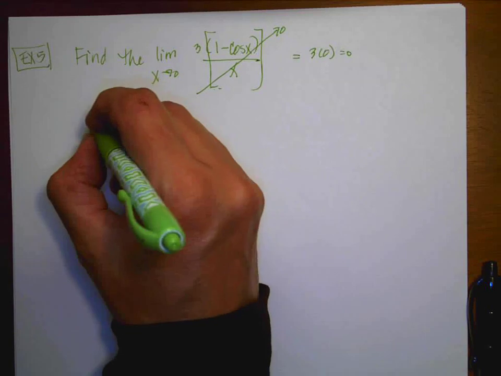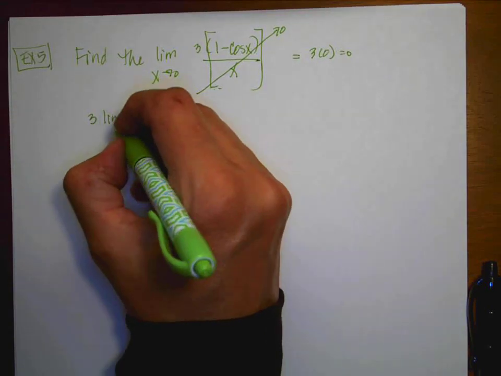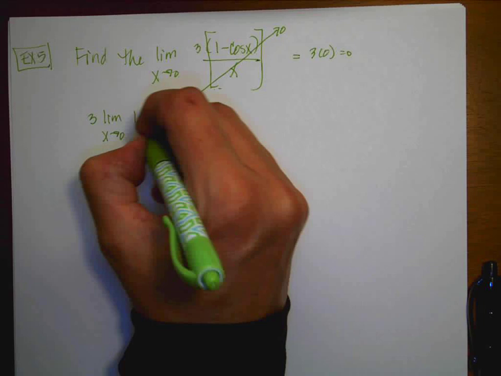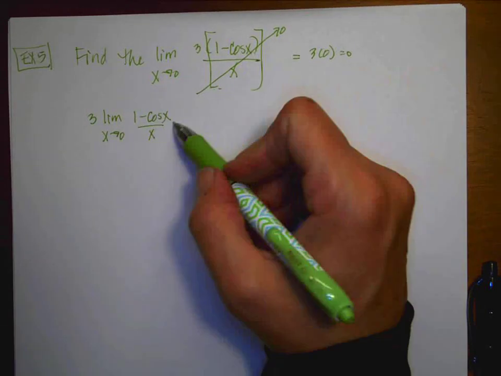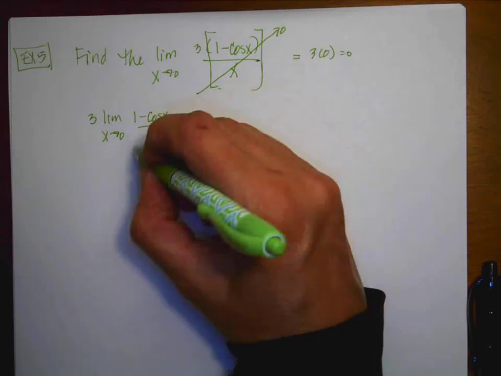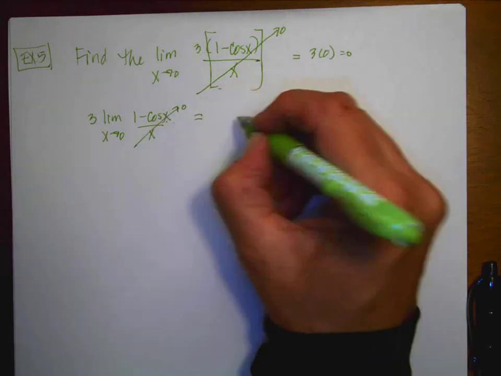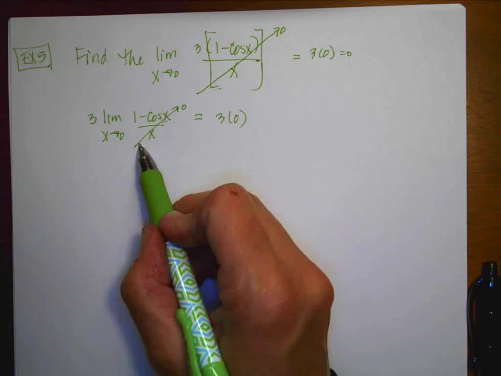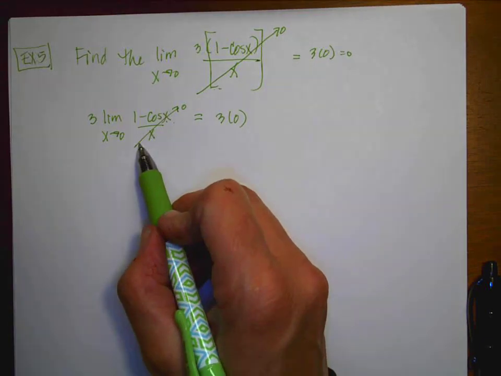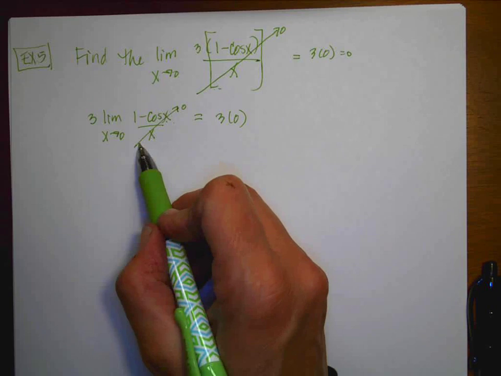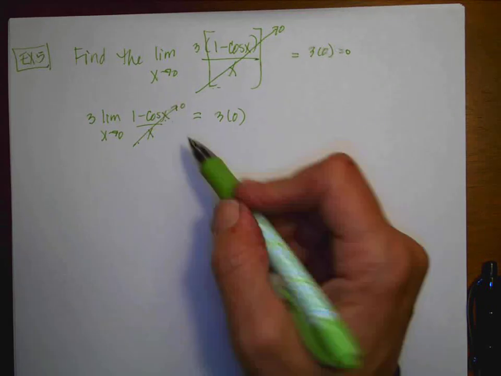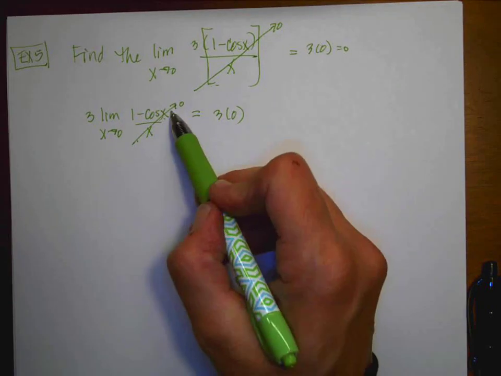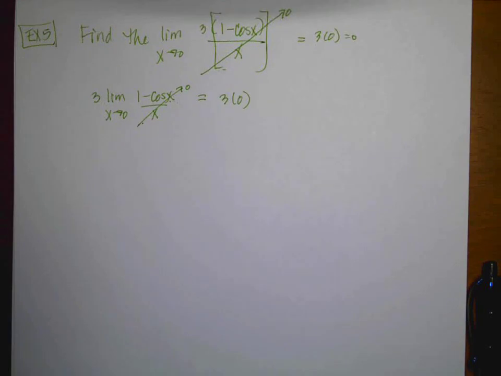I could rewrite this, so I'm not going to write my conclusion statement yet. I could have pulled the constant out front and written this like this, 1 minus the cosine of x over x. But I can write this either way. Either way is sufficient. This still goes to 0, and then this is 3 times 0. This is really handy notation to use as our limits become more complicated, to be able to show that a particular portion of the limit goes to 0, because you need to justify your math. This is an acceptable justification.